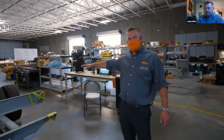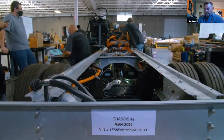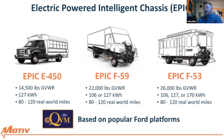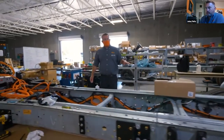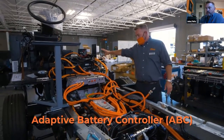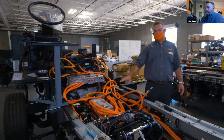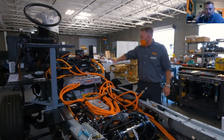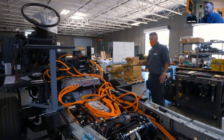Here you will find a Ford F59 chassis that's been electrified by Motiv. The VIN number is clearly displayed here — it's good to keep track of that for when it comes time to certify for your funding or grants. We have one, a second, and a third BMW battery here, equating to 127 kilowatt hours on this particular vehicle. Those three batteries feed into the adaptive battery controller — that is a Motiv product — which then feeds the motor. Always important to document the serial number for the motor for certifying any funding you're applying for.